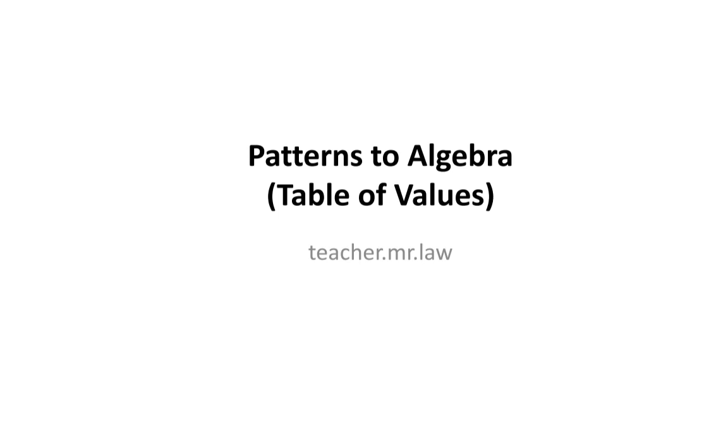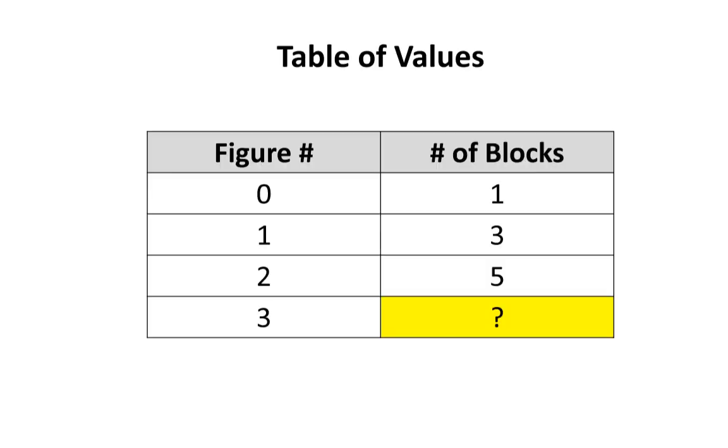In today's lesson, we'll be learning how to move from patterns to algebra with a focus on table of values. Take a look at the table below. Figure 0 contains 1 block, Figure 1 contains 3 blocks, Figure 2 contains 5 blocks. But how many blocks are in Figure 3? Take a minute to think about this. If you had predicted Figure 3 to contain 7 blocks, you would have been correct.